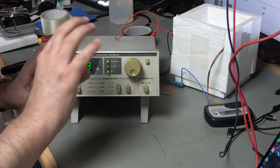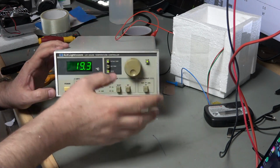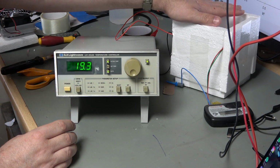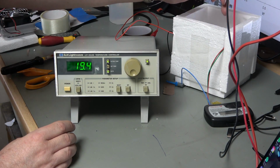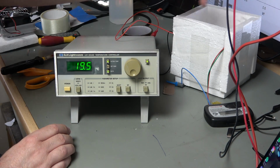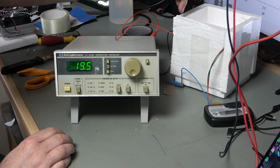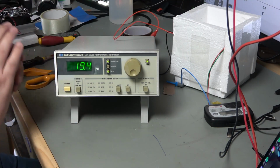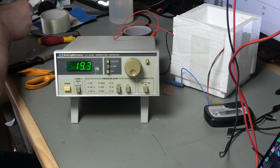Now, if we reverse the power, then instead of cooling, it will heat. Now, I set up a little thermal chamber over here, and in it I've got a PN junction, in other words a normal diode, so a germanium diode as it happens, and I've also got a couple of wires coming out because I've popped a thermistor in there. Here is my cooling unit.